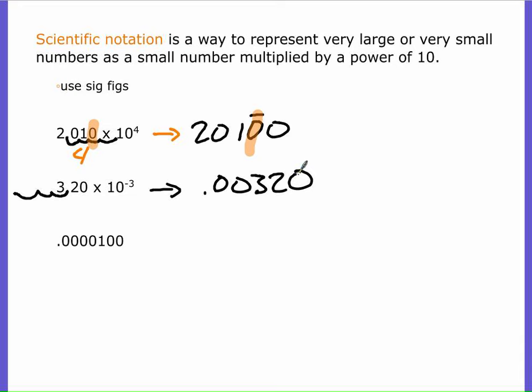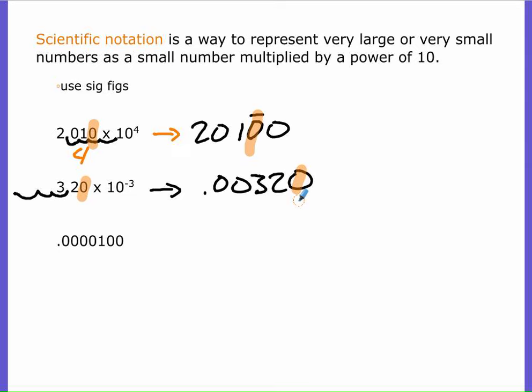Before and after, in this case, I have 3 sig figs. You're usually not going to lose precision here, but don't drop that 0. If it was significant before, it's still significant after, so it has to stay with the rest of the number when it's all said and done.